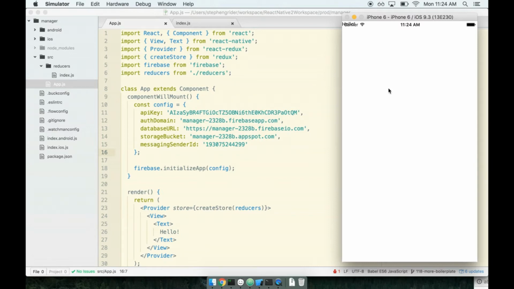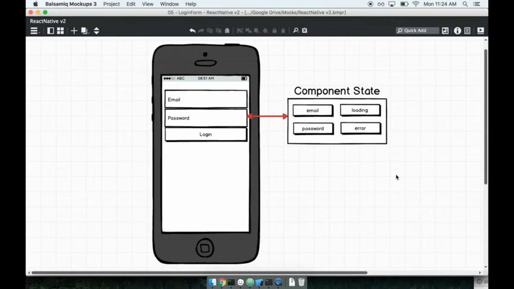For right now, let's focus a little bit more on our first challenge, which is the login form. So we're going to do a little bit of time travel for a minute and think back to the login form that we had created in that previous section. When we made it, we had 4 separate pieces of state inside that login form, right? We had the email, password, a loading Boolean, and the error message as well.